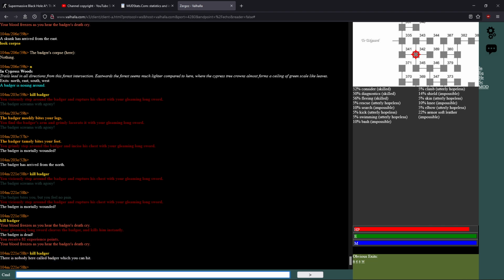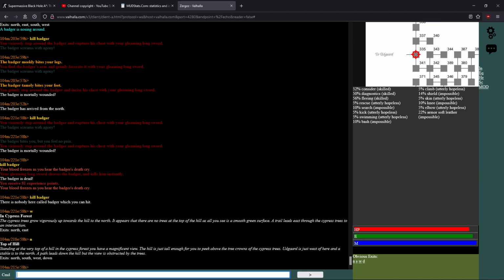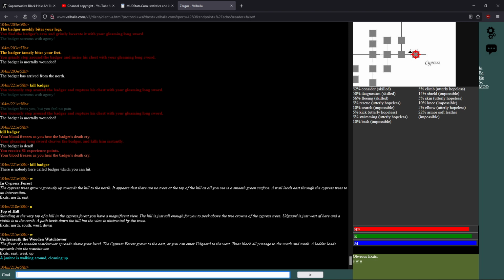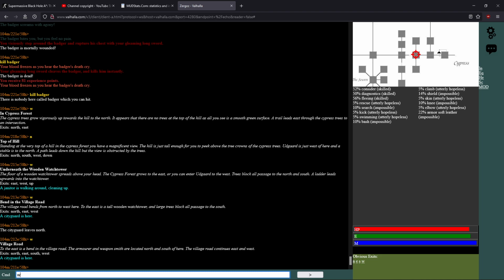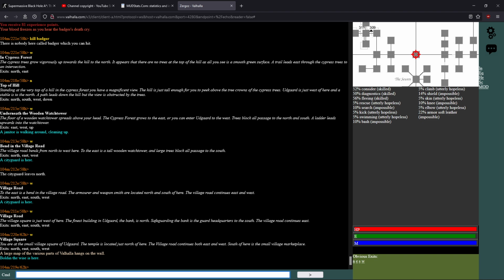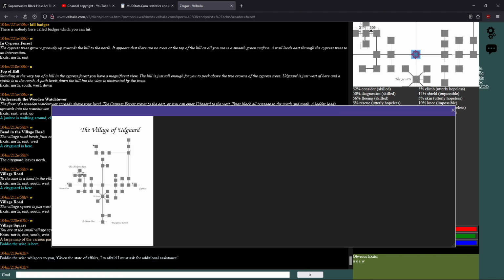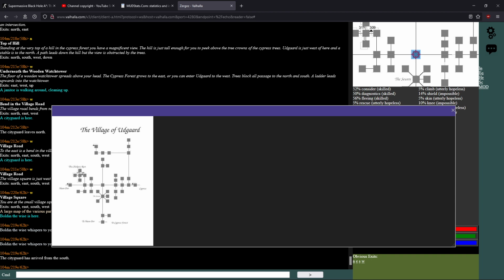The badger is dead. The badger is dead. Sigh. So, Midgaard is smaller than Midgaard. The chickens rest? South goes to Cypress Forest as well.